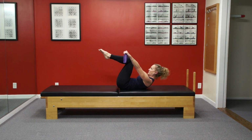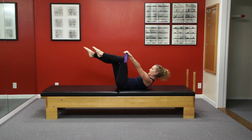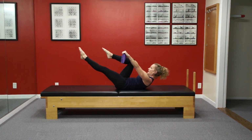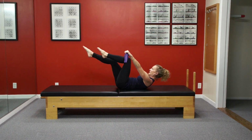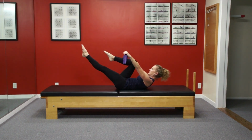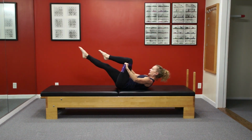Lift, hold it there, reach that right leg forward. Single leg stretch is one, and two, and three, and four, and five, and six, and seven. Two more like that, eight, hold. I said one, two more, I meant one more. Sorry about that, gang.